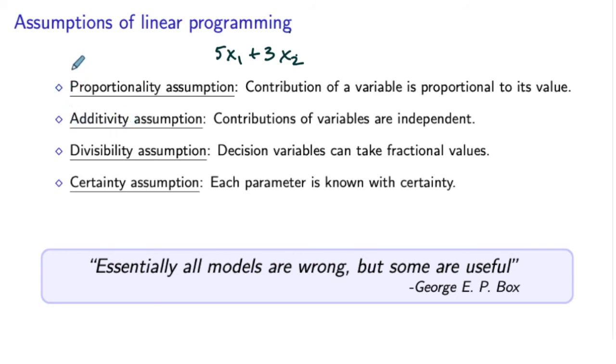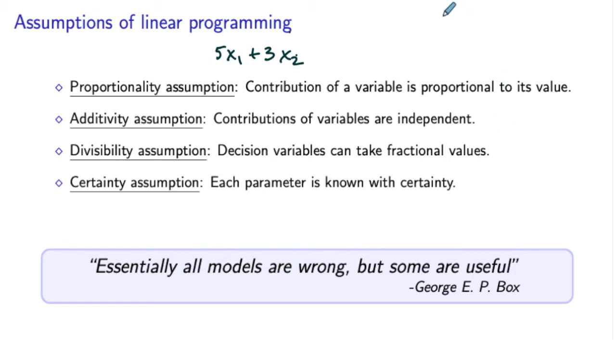The third assumption is the divisibility assumption that tells us that the decision variables can take fractional values. This essentially says that we cannot require the variables to be integers, so fractional values satisfying all the constraints will be considered feasible solutions to our linear program. Some of the examples we considered before dealt with production of items whose quantities must be integer. In this case, of course, we cannot claim that the linear model is precise. In fact, it allows the fractional values for the items where it is physically impossible. For example, you cannot have 1/2 of a car or some other items that are countable.